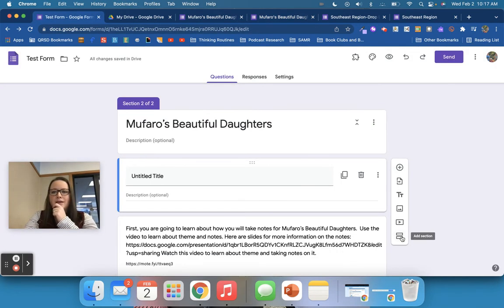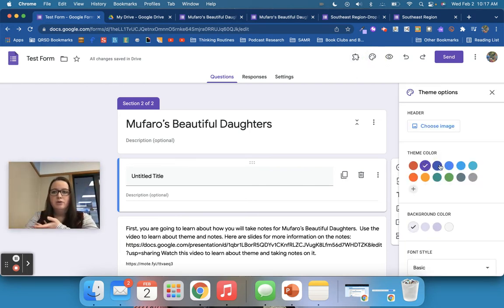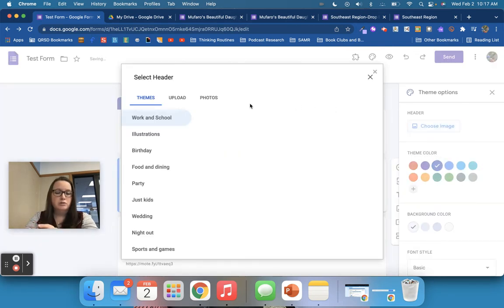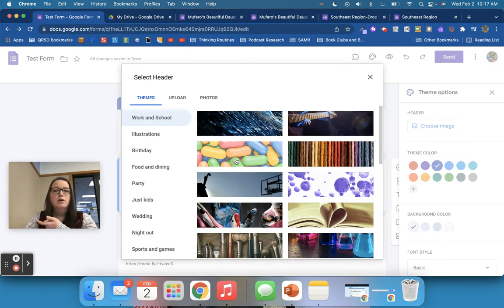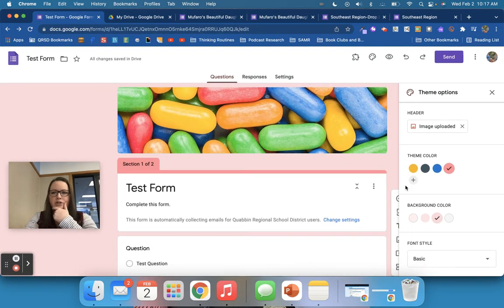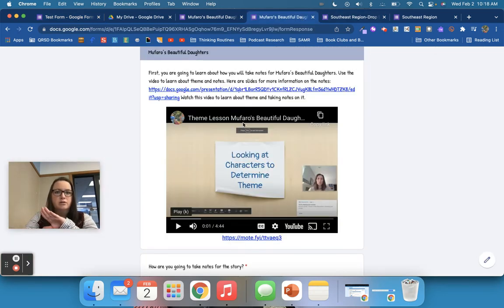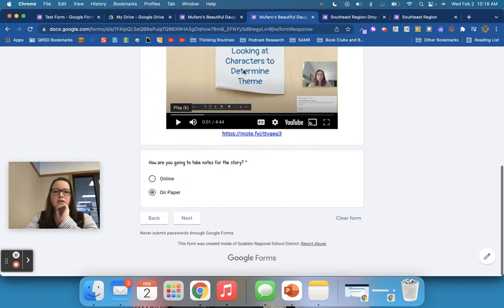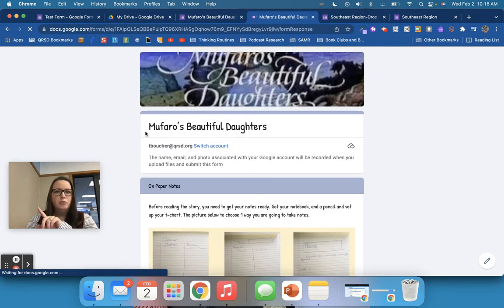And then the last thing is entering the different sections. So all of those right here are very valuable. The last thing I want to talk about is the top. So we have customize our theme. You can just use colors, or they have built-in pictures, or you can upload a picture of your own. So if you want jelly beans, and then when you insert it, they kind of give colors that go with it, so you can pre-customize it. And look at the top, they have pretty jelly beans. And then when you view it, those jelly beans will be at the top of every single section. So every section will have whatever banner you put on there.